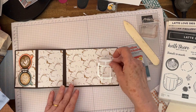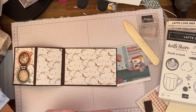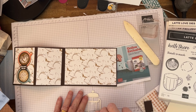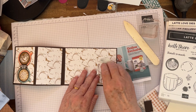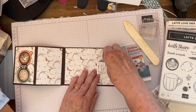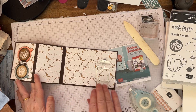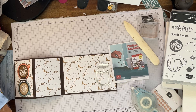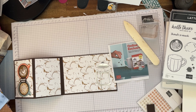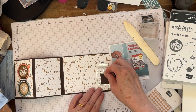What I'm going to put here — I've cut out the coffee plunger. I should have used the sticker paper to make it a sticker, but the brain doesn't always work that way. So I'm just going to put some glue on here and place it here — would have been so much easier to do it the other way, something to think about for later. And I've got an Espresso piece of paper, and I'm just going to place that in there — it was right in front of me, couldn't see for looking. And you can have your sentiment there.